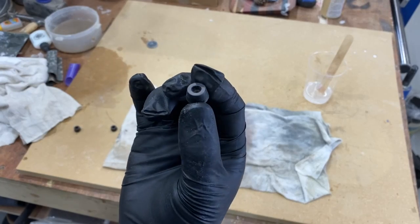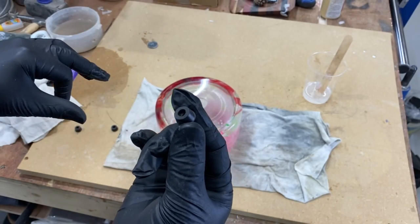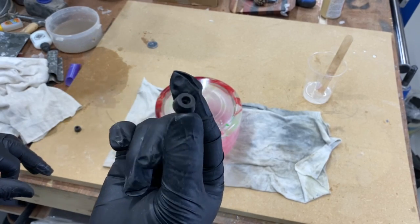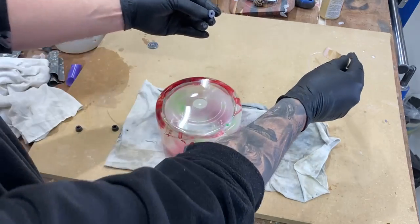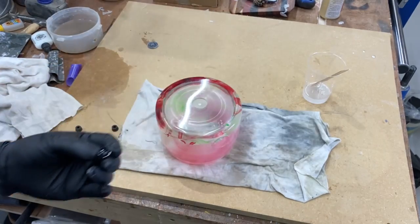Now we're going to have to put these little badgers on because we don't want the surface heating up. Know what I'm saying? Now rather than screw these in, I'm going to stick a little bit of resin on them. Oh yes.